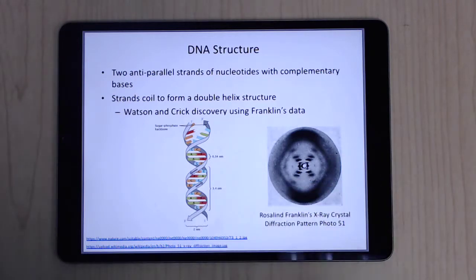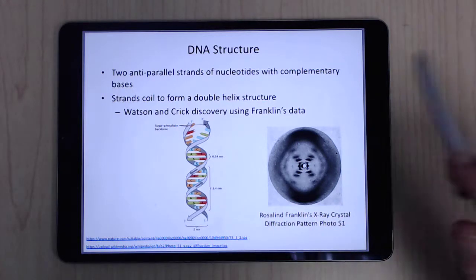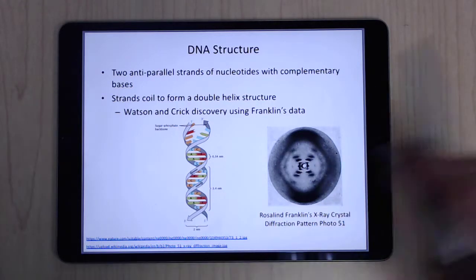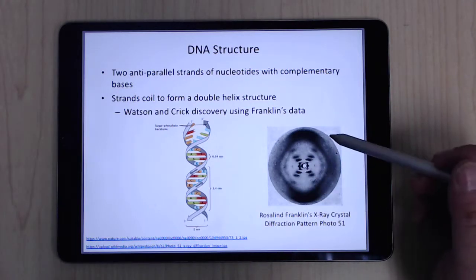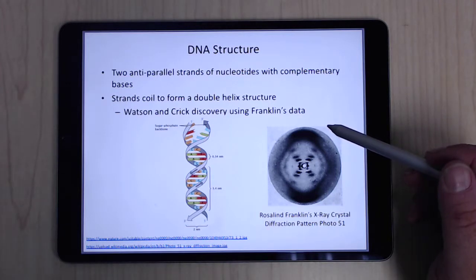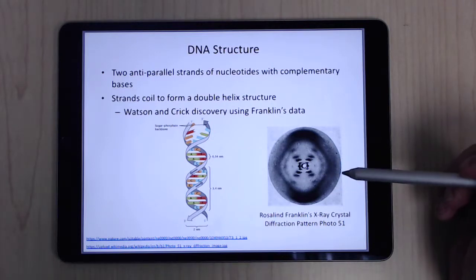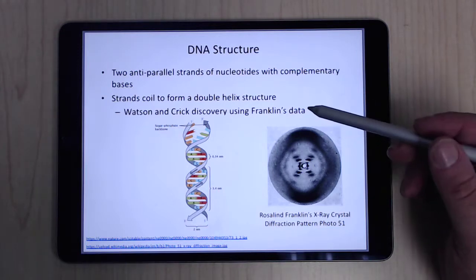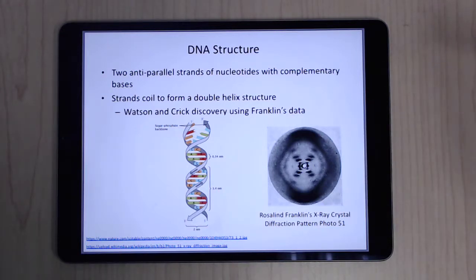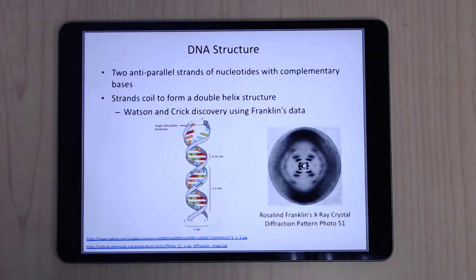You would shine X-rays on there, and when it hit an atom, it would bounce off, something like that. And you can do the calculations to be able to do this. They looked at this picture, and realized, oh, it must be a helical structure. There's a popular myth that they stole it. They did not steal it. Rosalind Franklin gave it to the head of the institute because she was leaving for another position, and then he showed it to Watson and Crick, and they immediately realized what it was.